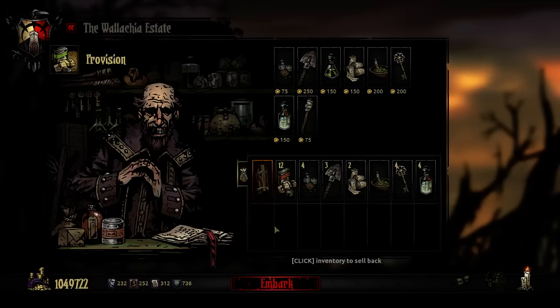So this has been a general breakdown of what a medium ruins dungeon would look like, and I'm going to go through different scenarios as far as medium, short, and long, and different places like the Weald and the Warrens also. And I'll also have a generic video where we just talk about the provisions in general and what they do.